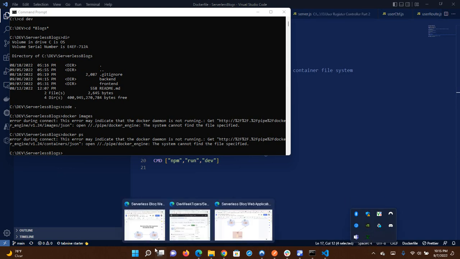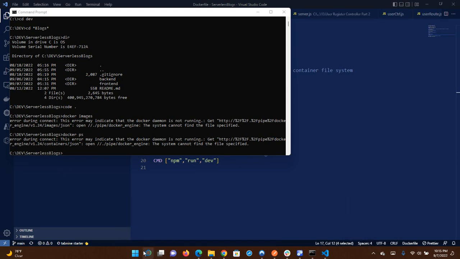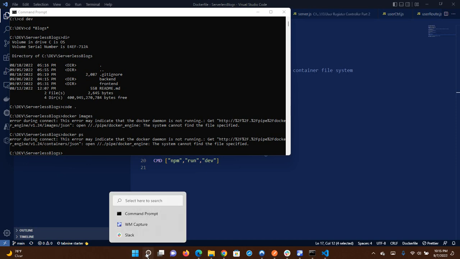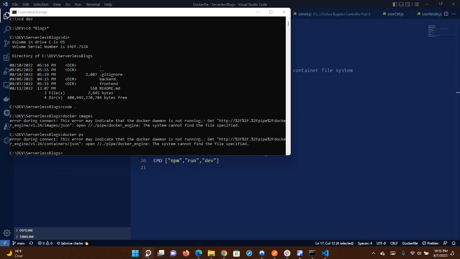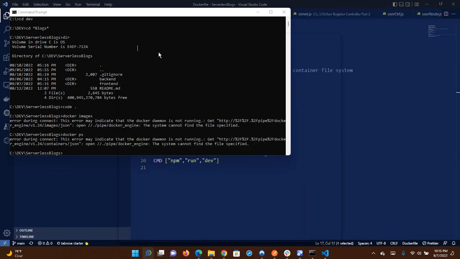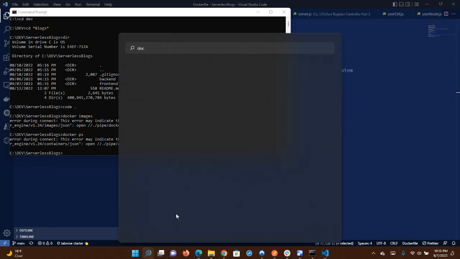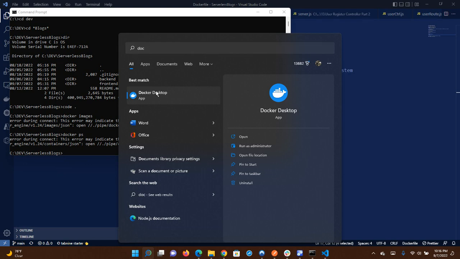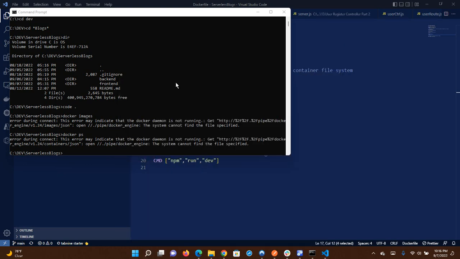Where's my Docker? Let me start Docker Desktop. Give me a second.